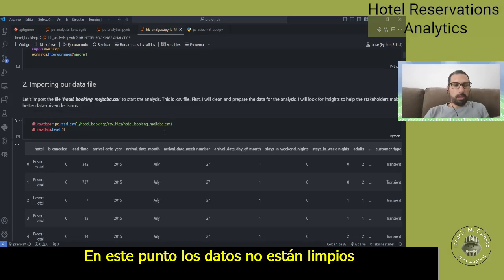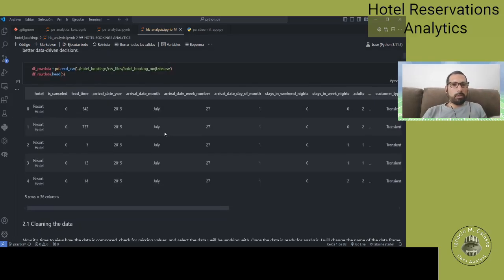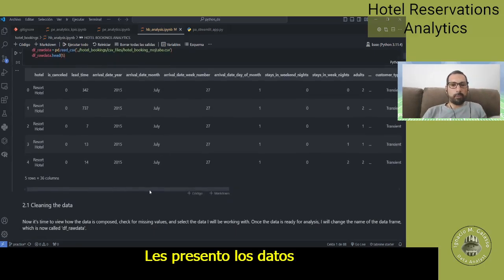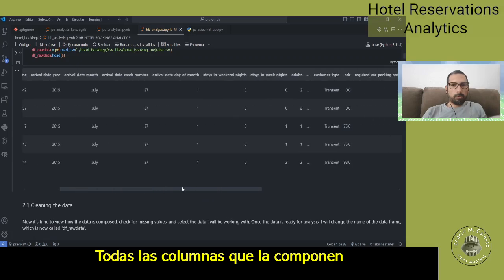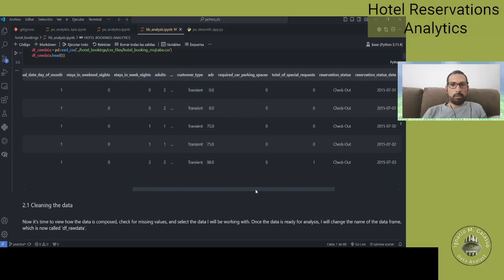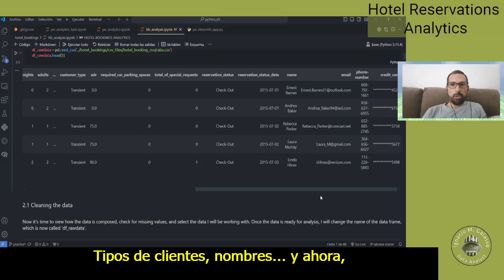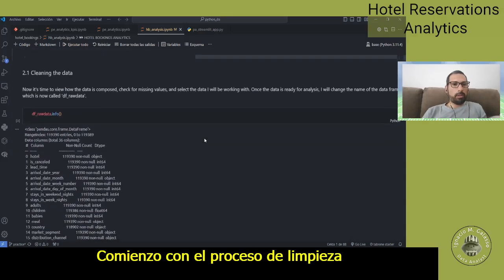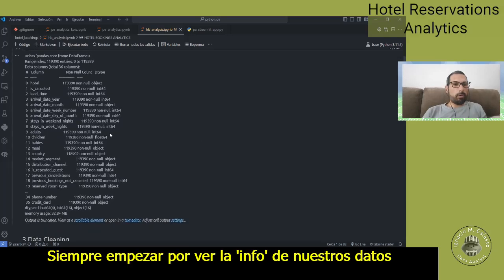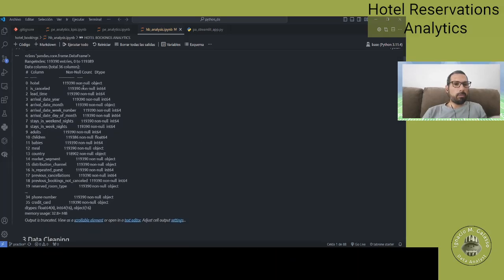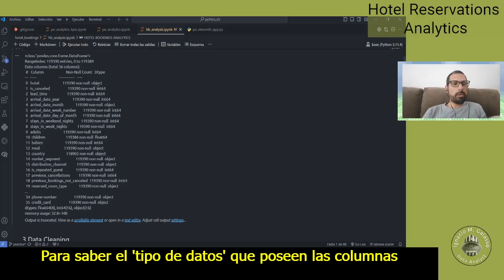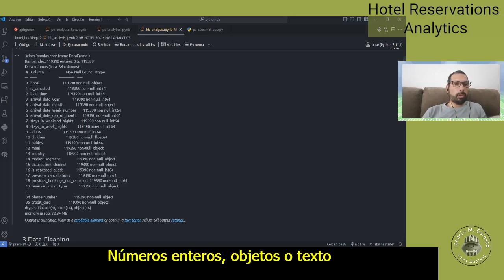By this point the data is not transformed. Here you can see the data, all the columns that it has, customer, type, names. And now I clean the data, always see the info, what type of data the columns have: integer, object, text, float numbers.